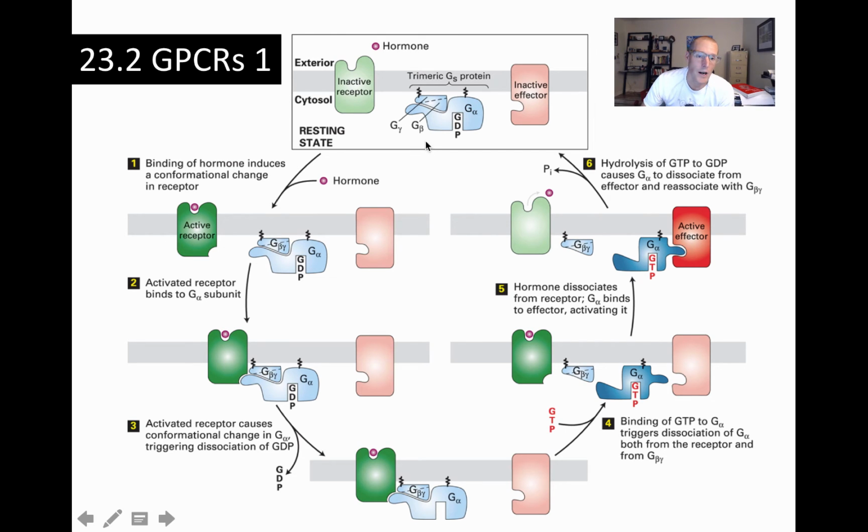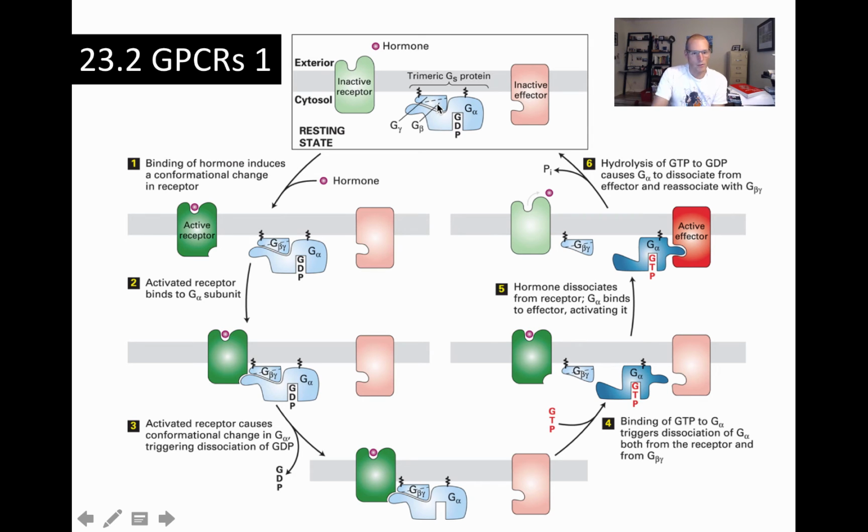There are 3 subunits: G alpha, which is the largest subunit, and then a beta subunit here, which is linked to the membrane, and then a gamma subunit. The beta and gamma are the 2 small ones over here, beta gamma stuck together and gamma attached to the membrane there. So we've got three parts here, alpha, beta, and gamma.